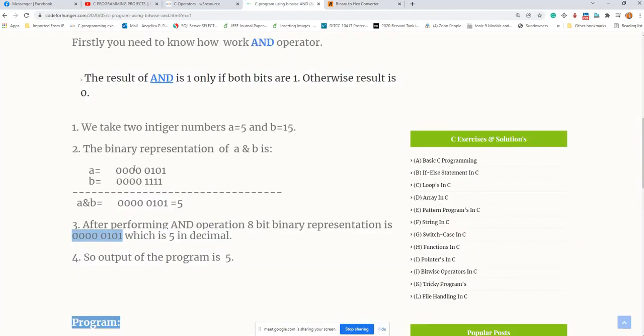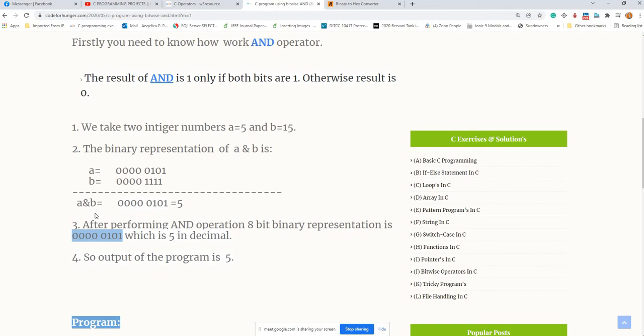So, naintindihan nyo na kung saan nanggaling yung binary na 0101 at saka yung 1111, no? Yan yung value na 5 para sa A at B para sa 15, no? So, anong ginawa natin, no? You perform the bitwise operation using the binary representation.